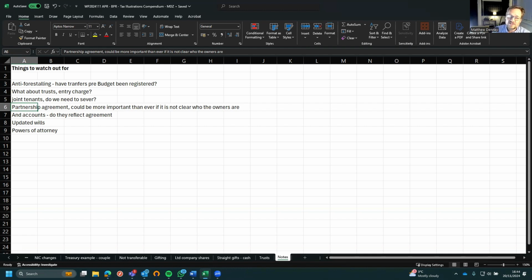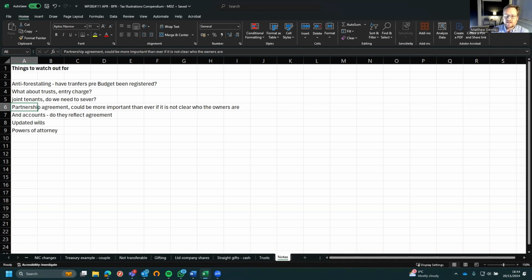Partnerships, mainly general partnerships, but also LLPs. Now with shares, we often know what the percentages are because we know the shares. So we know that if someone's got 50% or 25%, because that'll be clear mostly. With partnerships, it very often isn't. You've got no partnership agreements. Sometimes the capital accounts may not tell the right story.